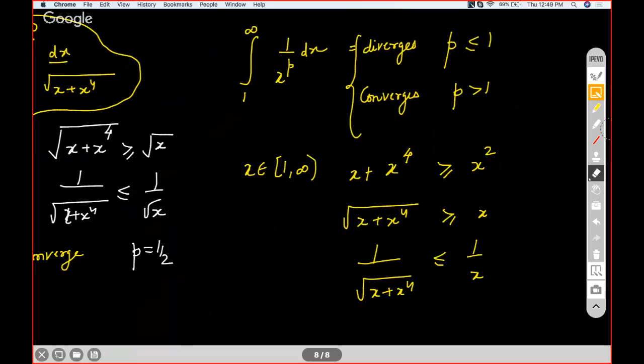You have to try to find out a function. That is why this problem is challenging. Yeah, because I wanted to come to a function whose nature I know. Now I know that when p is less than or equal to 1, this will diverge. And it's greater than that, which means it again diverges. So this will not work, because less than or equal to 1 is divergent, so I cannot still comment on this. Now I'll revisit it again. This is how trial and error will go. You'll have to do trial and error over here.